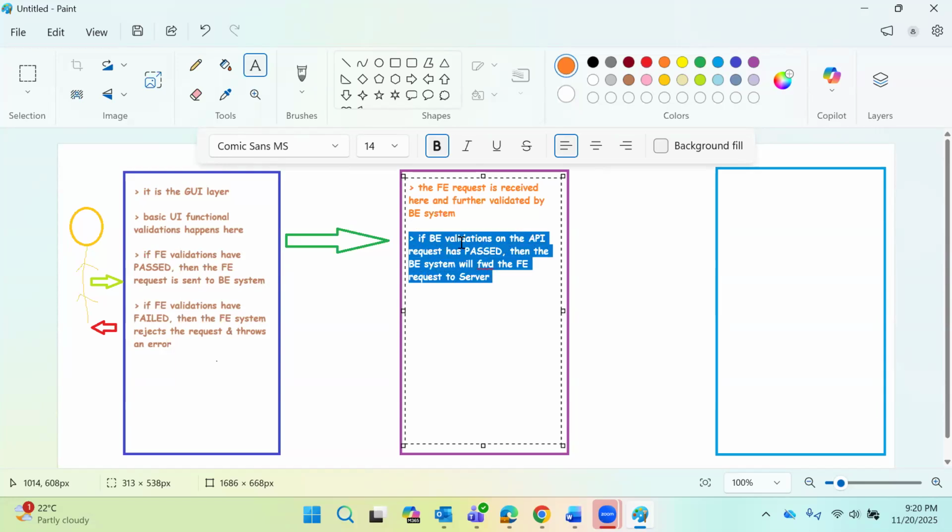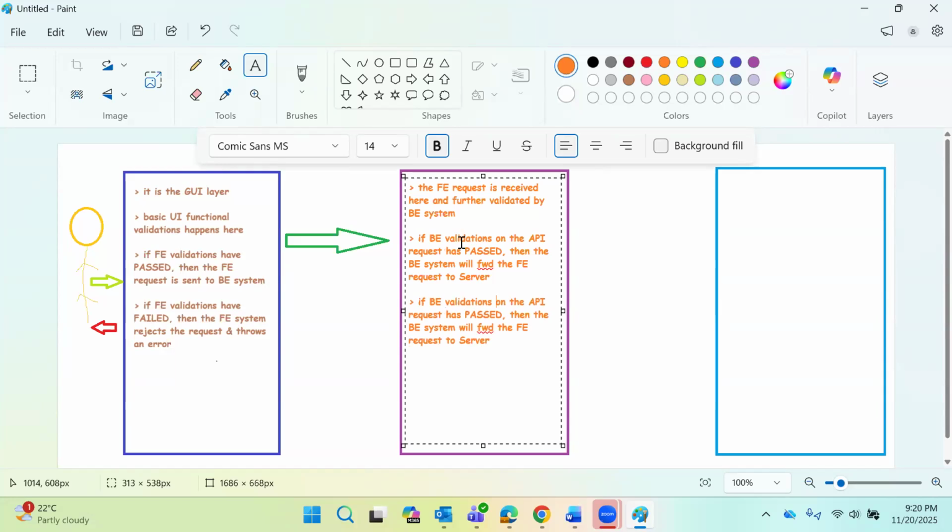Okay, that's a positive scenario. The negative scenario is if backend validations on the API request has failed, then the backend system will reject the front end request and throws 4xx error, which is client-side error response code that we discussed yesterday.